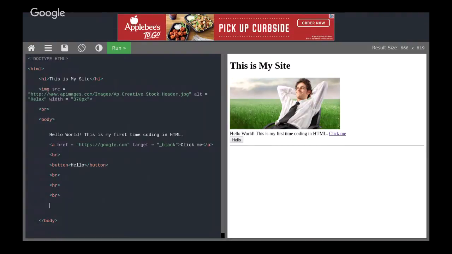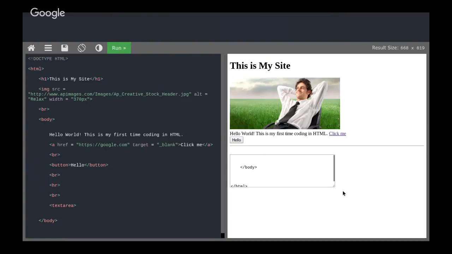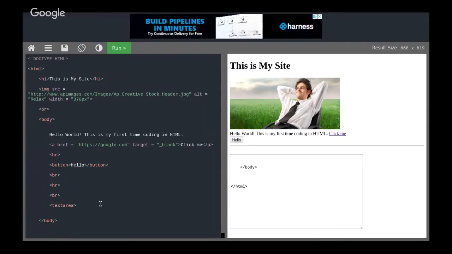We're gonna have this. Watch this. So you're gonna make a tag that says text area. You don't have to close this one. It creates this. You can resize it. Oh, I'm sorry. You do have to close this.